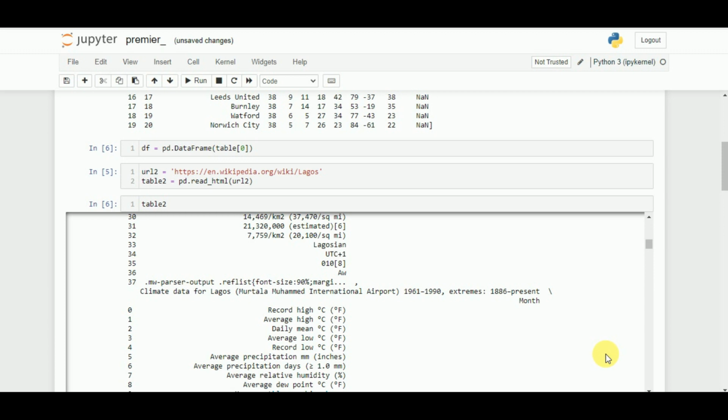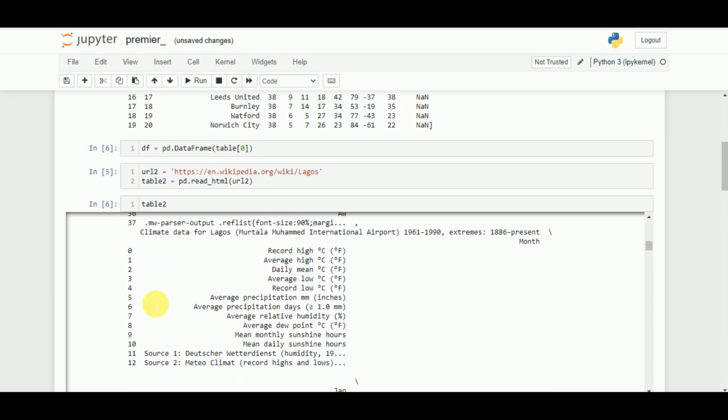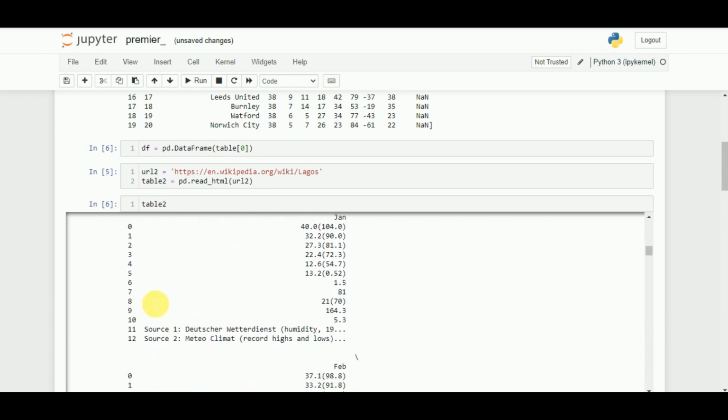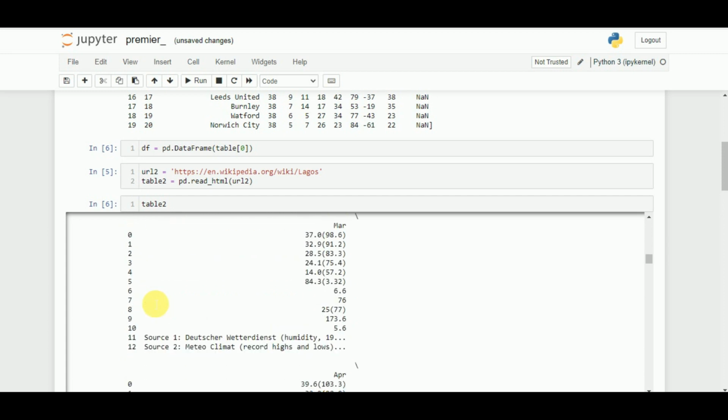You see this backward slash is an indication of another table coming up. You see where this table serial number ends is 37, and the new table starts from 0. So you now have multiple tables, another table.